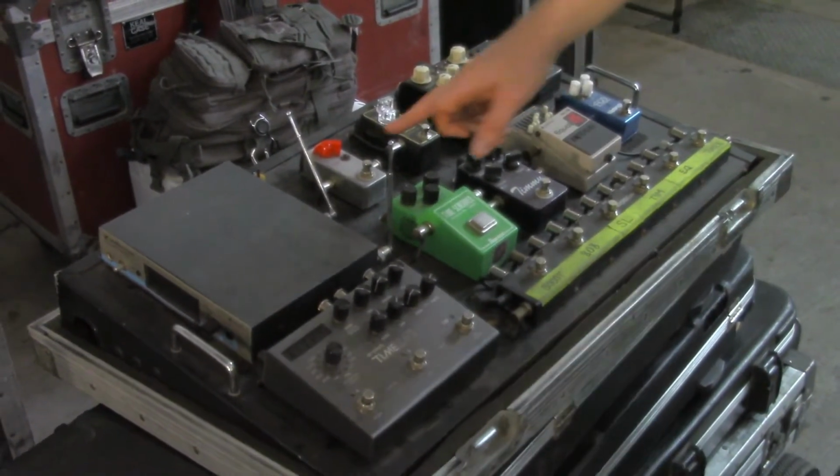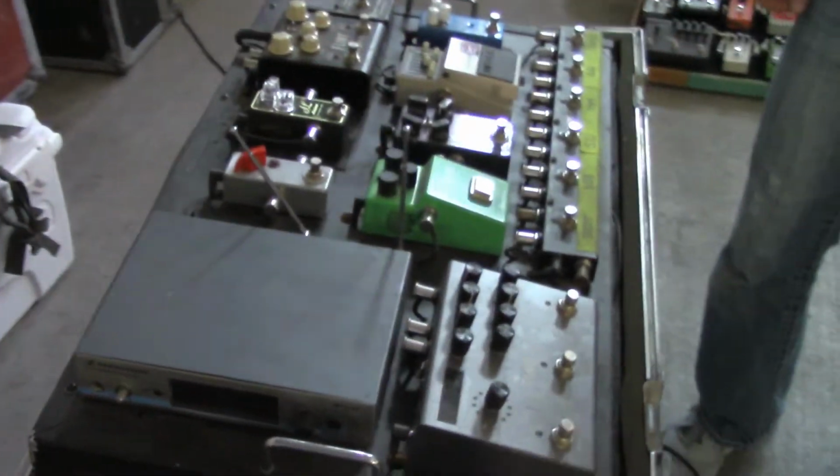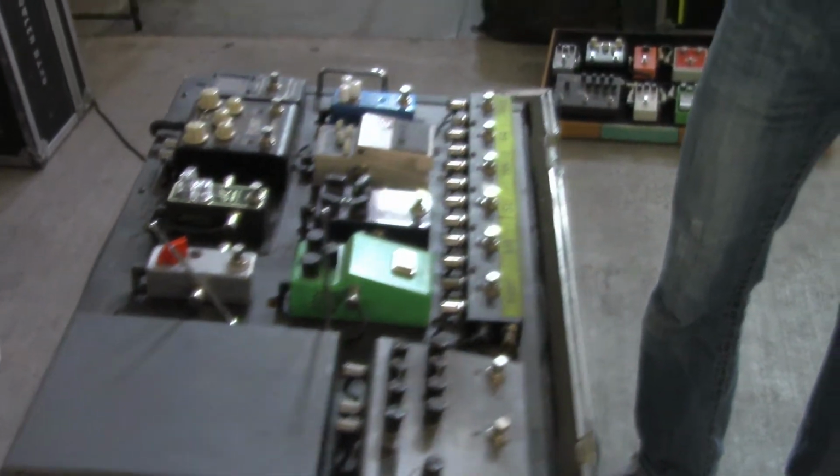Okay, so let's go back to this guy. What does this guy do right here? That is the boost. It's just a clean boost. So it doesn't color the sound at all? So just cleaning it, just jacking it up, or what does it do? Yeah, that's the idea. Maybe it colors it a little bit, but just louder, basically.